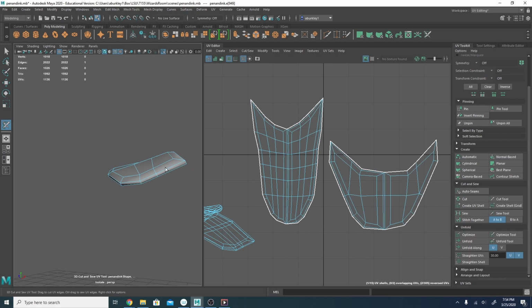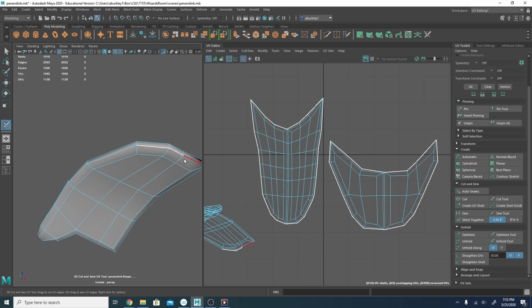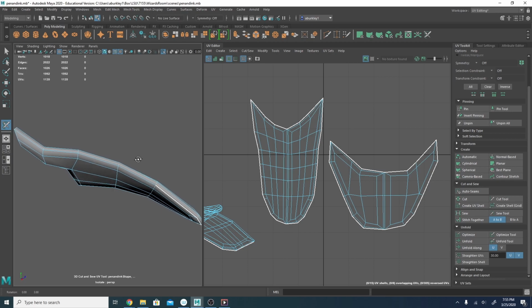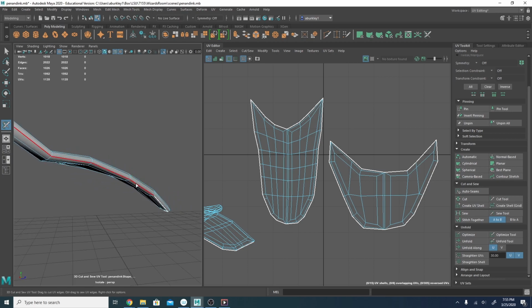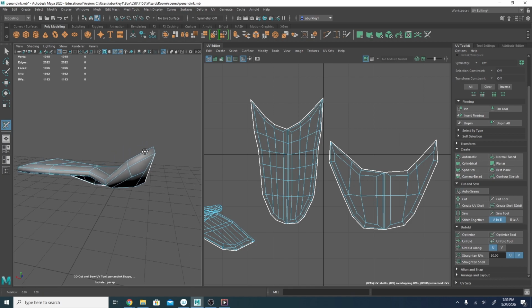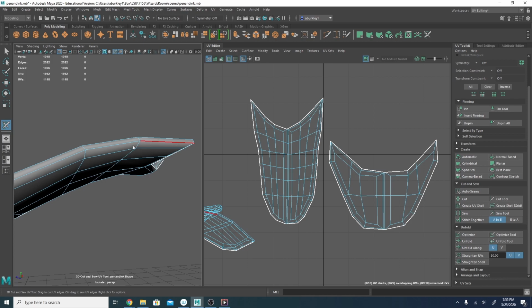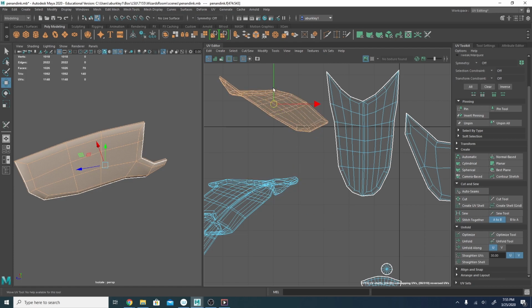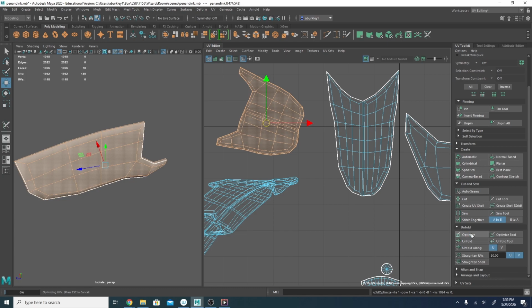So to cut, I'm just going to click and drag, and you'll notice that the UV shell is creating a cut there. Now this goes a little faster if you hold down Shift. It'll go up the edge loop. But you want to be careful that you don't go too far on this model because we want to keep that one sewn together. And now confine it down here, unfold it, and then optimize it a few times until it stops moving.